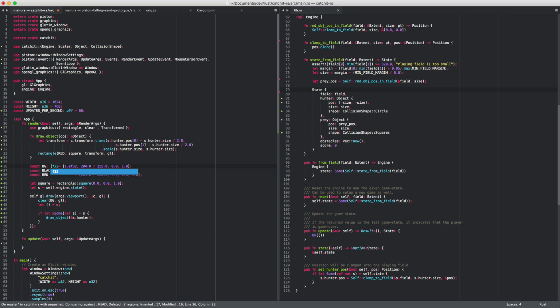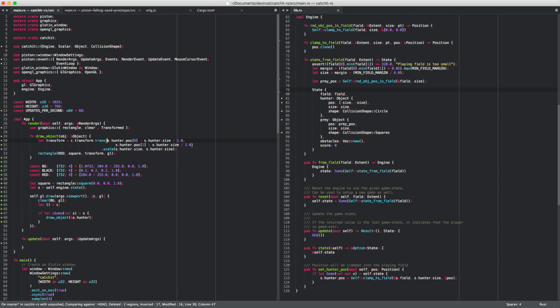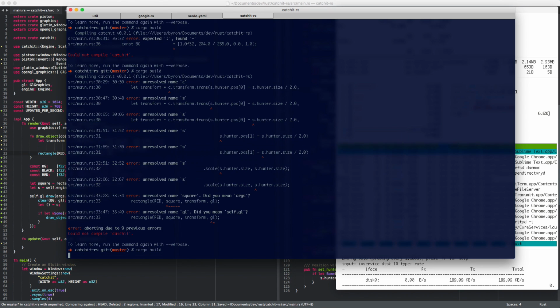So it's an F32 array, like this. It looks ugly, but I think it's fixed in a moment. There we go, so that should be better. And now tell me what types I'm getting wrong. I just copied this, so let's fix it up. So we have obj, obj, obj, like that. Then we want to scale it up to obj and obj. And the rest is fine for now.